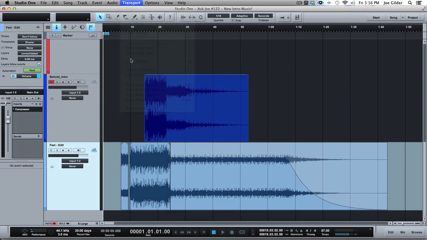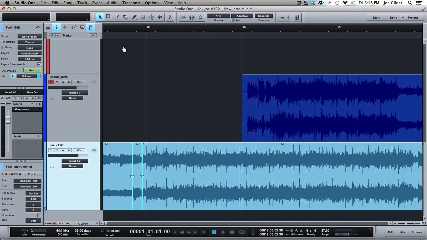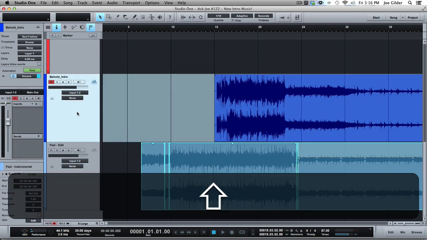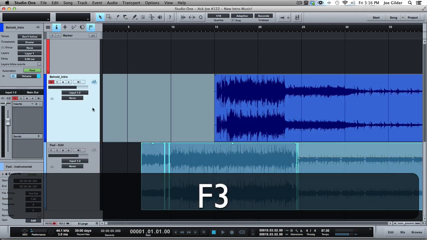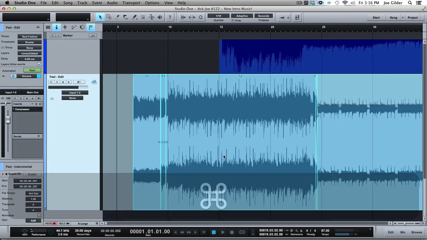Let's say we've got this piece of audio. This is actually a session for my weekly podcast, and this is the new intro music. I have it edited up to the right spot. You can ignore this track, let's hide that for a second. Let's just look at the bottom track. The top one is the old intro music. This is the new one, okay?